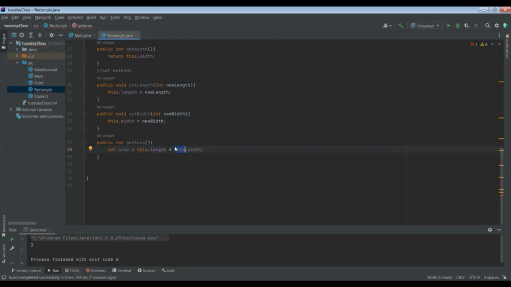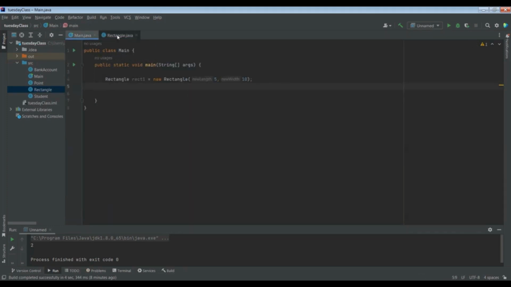Once you get in the habit of doing this, the code is more readable to the person who's going to be working after you, or you pass the code to someone else, they can actually see what this keyword is doing. JavaScript uses a lot of this, but Java is actually smart enough. Even if you don't type this keyword in, it actually knows where it's coming from. It's more of a readability thing. So now we have an area of a rectangle, and what we can do is just return that. We can do it something like this, or we can just return that directly, and we actually don't have to create a new variable.